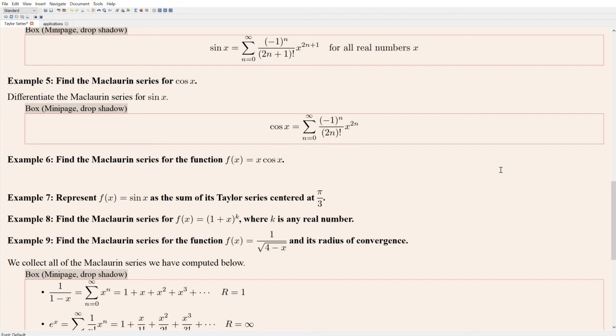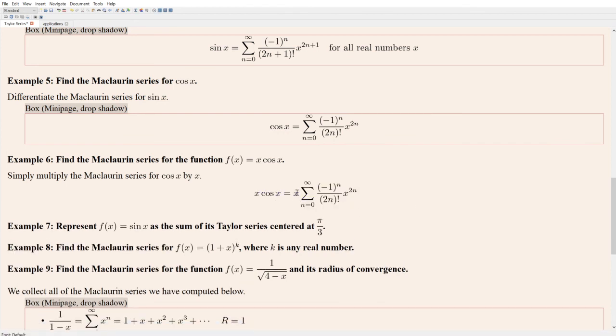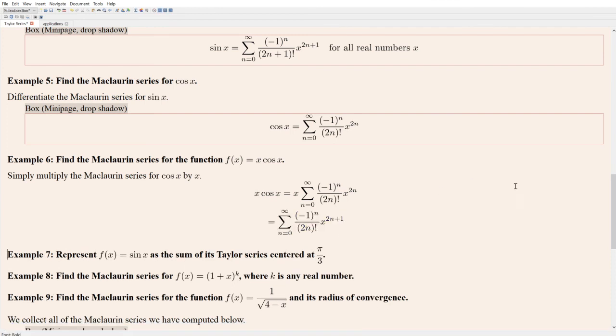Okay. So, what about the Maclaurin series for x cosine x? Once again, we could go through this whole procedure if we want, but that's going to be extremely ugly because we would have to use the product rule at every step. So instead, let's just plug in the Maclaurin series for cosine and multiply it by x. So we get x cosine x is equal to x times the Maclaurin series for cosine. Then all we need to do is take this x and distribute it through, and that's just going to increment this exponent by 1. Like so. That's all there is to it.